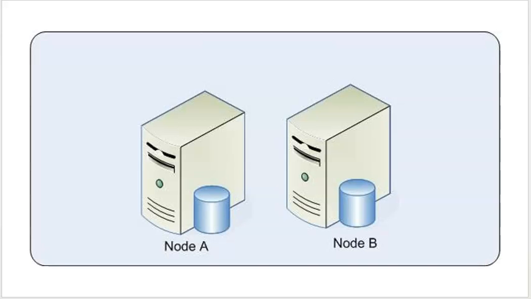So here's a look at the parallel clustered archive. So you have node A and node B, and everything that's on node A is also stored on node B. You need to visualize a cable running between these two servers. Everything that gets written to node A gets written over to node B as a backup copy. If something happens to node A and it goes down, you can easily just flip over to node B, and all of your stored images are right there on node B.